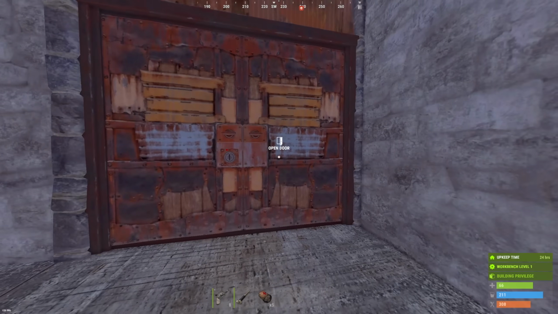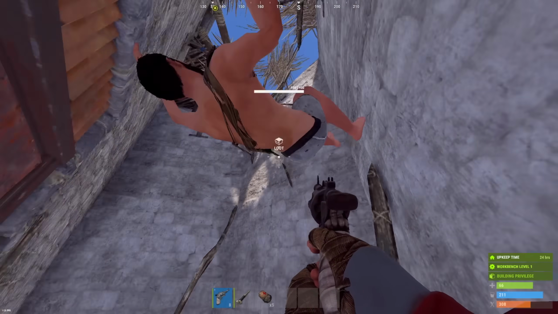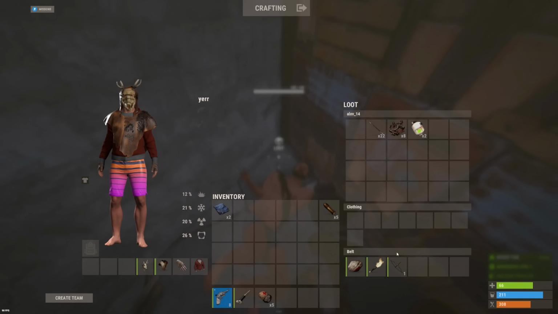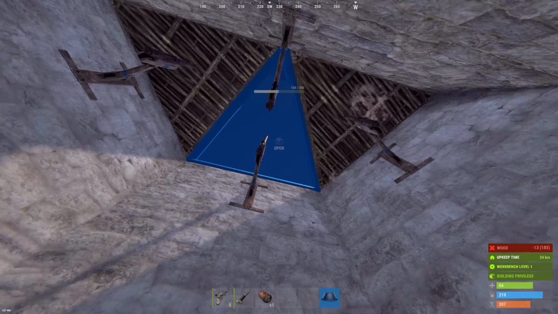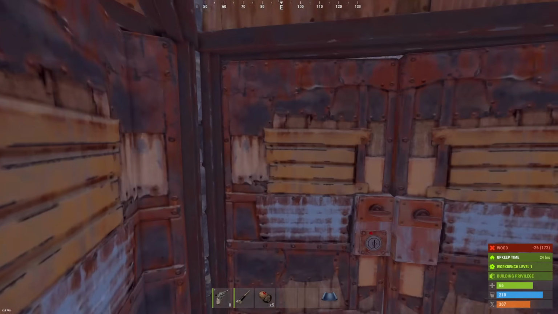Someone's here. Someone's here. I think someone's climbing up the ladder. Yep. Someone was. Oh, just watching them fall from the sky. It must be such a jump scare, dude. Like, 4 shotgun traps go off at once.